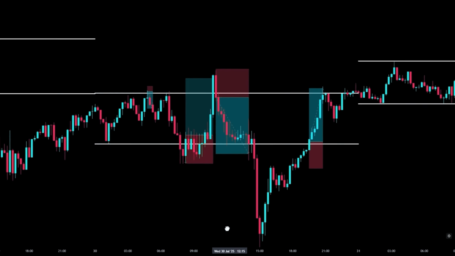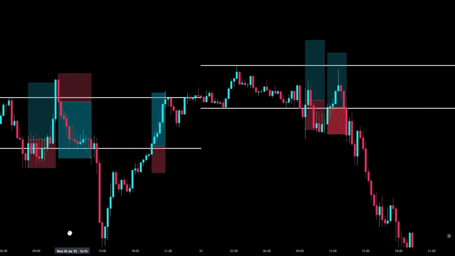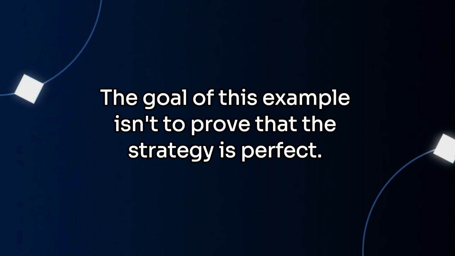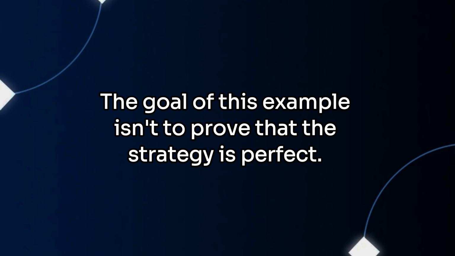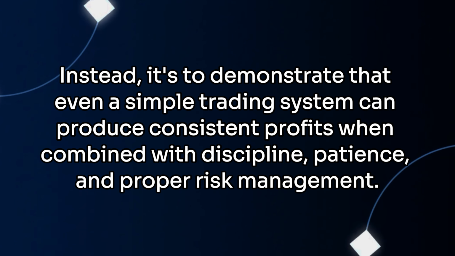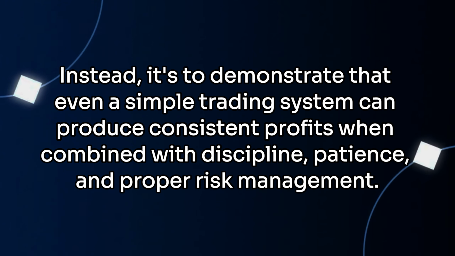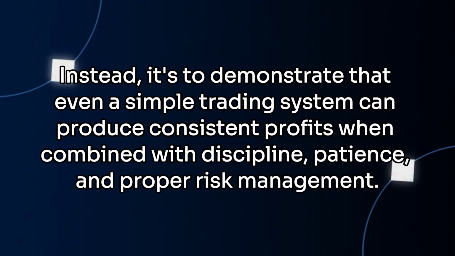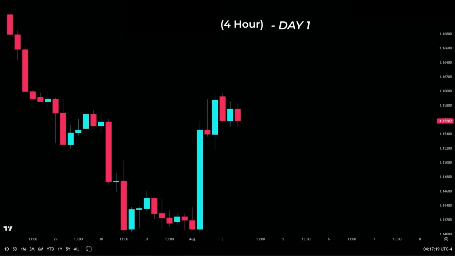Now, of course, if we want to get a more accurate performance, we would need to backtest using way more than just 7 trades. The goal of this example isn't to prove that the strategy is perfect. Instead, it's to demonstrate that even a simple trading system can produce consistent profits when combined with discipline, patience, and proper risk management. Now let's see how this strategy performs on the Forex market.